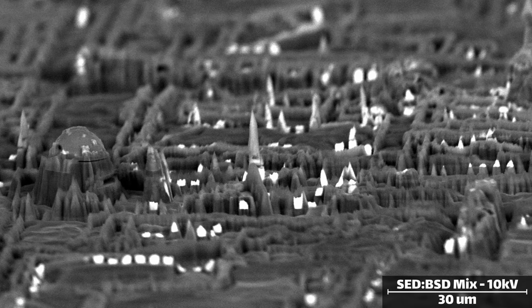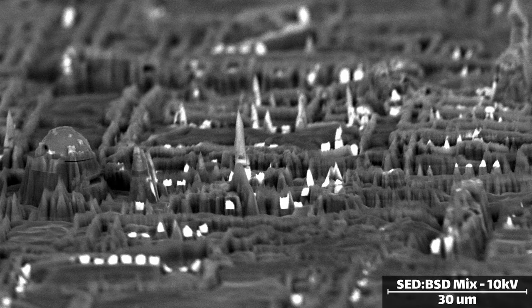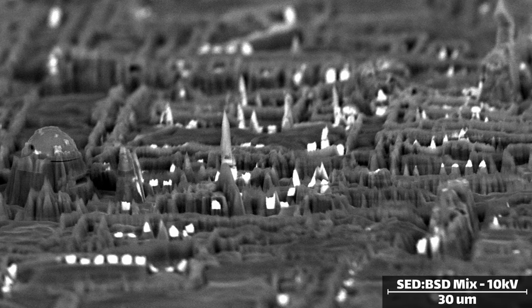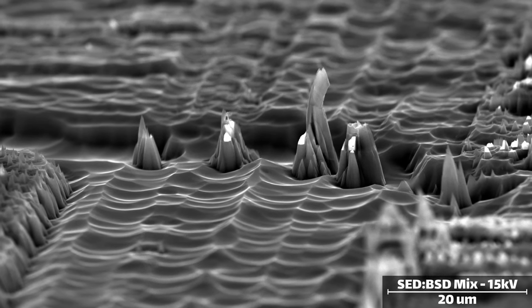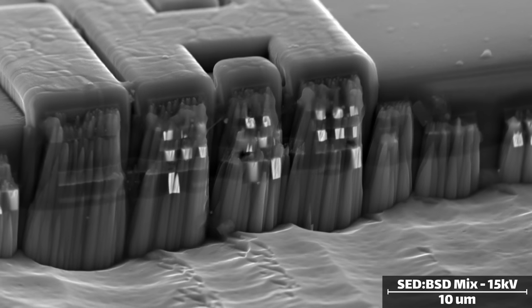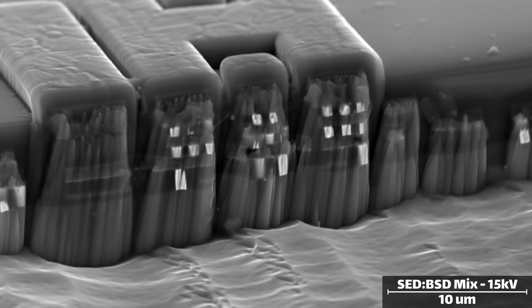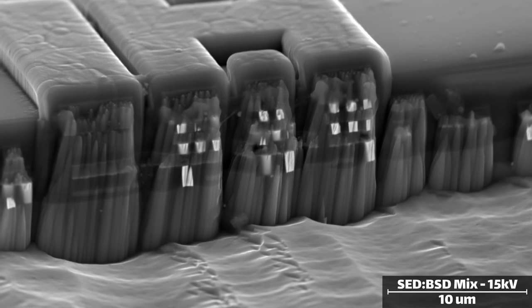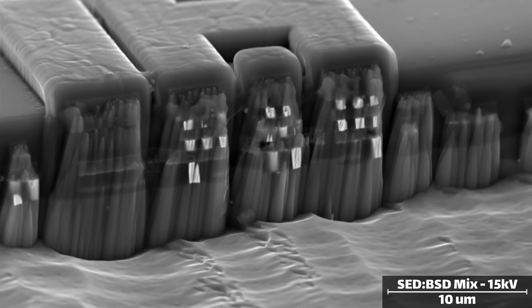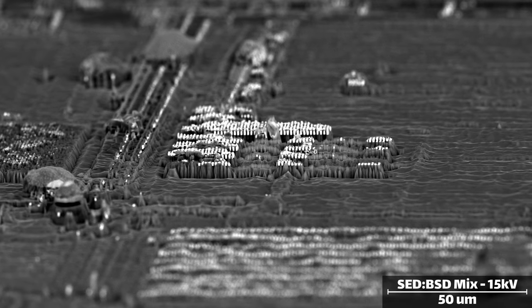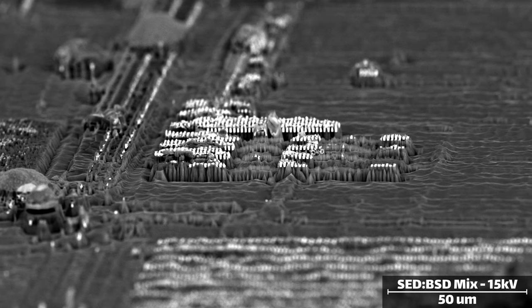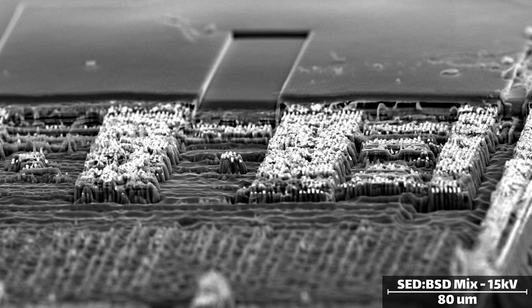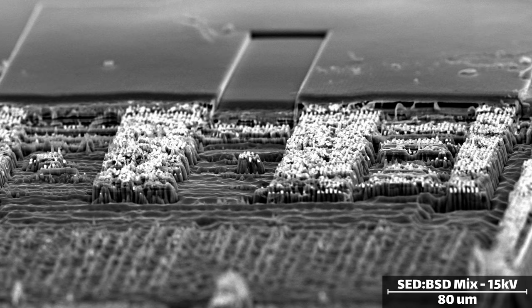We can also see these little spikes scattered all around. There's almost always a bright dot at the top of that spike, and that bright dot is a tungsten via from the semiconductor chip. Ion milling will etch all materials, but it will etch some materials slower than others. Tungsten is pretty resistant to ion etching, so it's removed a lot slower than the surrounding silicon and aluminum. The tungsten acts as a tiny little mask protecting the material directly below it. And we're left with these spikes.